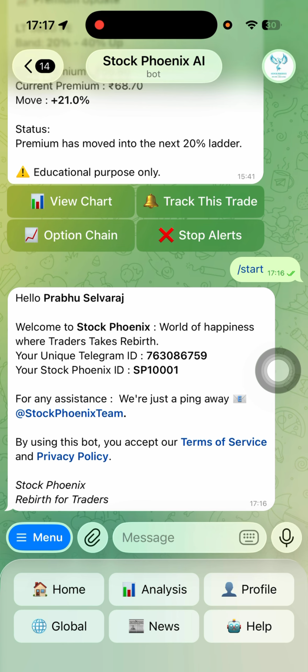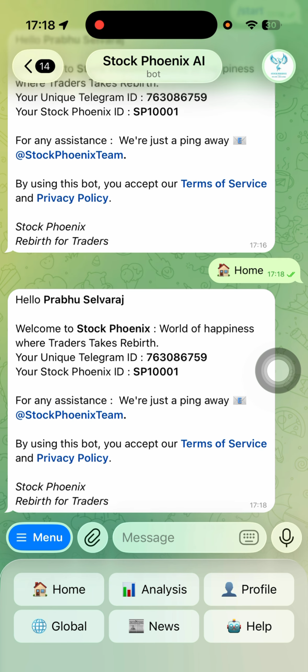Now this bot will be published on your company brand name. So this is published for StockFinix. It is called the StockFinix AI bot. And if your company name is Finacle, it will be Finacle AI bot, or whatever your company name is, it will be hosted on your company's name. And the second thing is you'll have an admin panel to manage the entire business operations. So I'm going to give you a small demo of the bot.